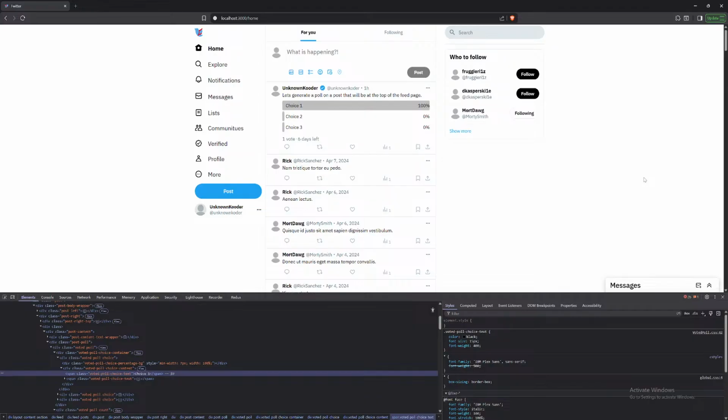And then, so now what we need to go ahead and do is we need to go into my other account, and look at what the poll looks like from an unvoted person. So now if we go back to unknown coder and look at this.